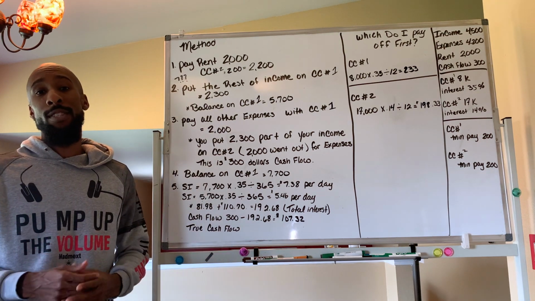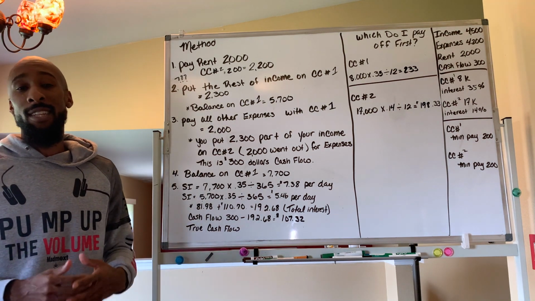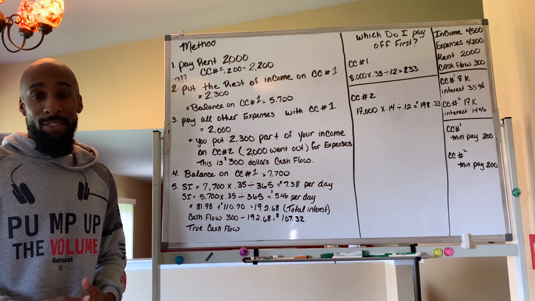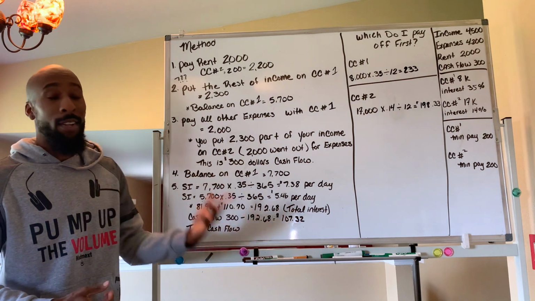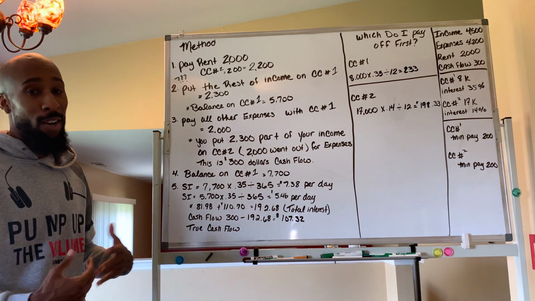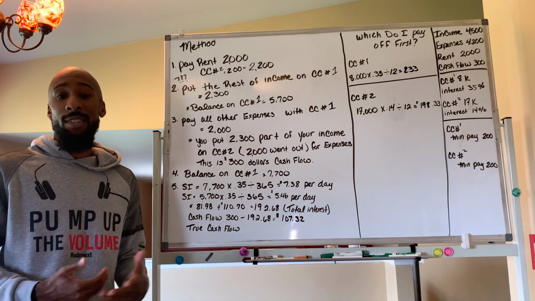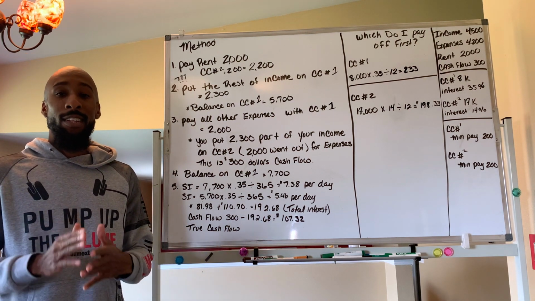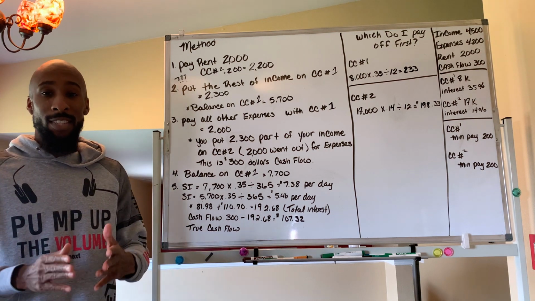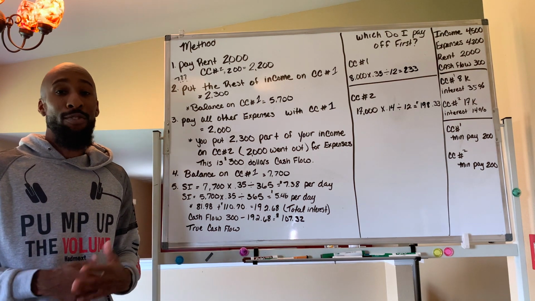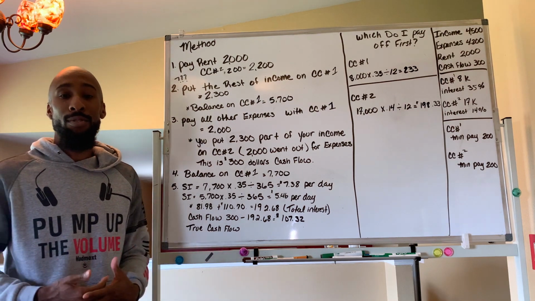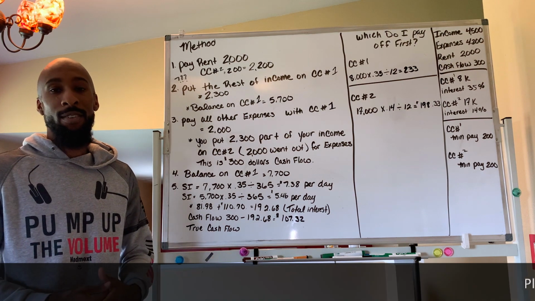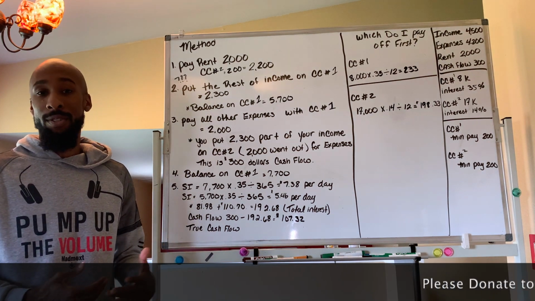So note, when you do this, the first thing that you want to do is list any expenses that you're going to have to pay with cash, right? Usually rent is one of those expenses. Other credit cards is usually an expense that you have to pay in cash. So make sure that any expenses that you have to pay in cash, separate that. All the other expenses that you can put on the credit card, you're going to use your paycheck and put that onto the credit card and just hold it on there so the daily interest will be reduced.